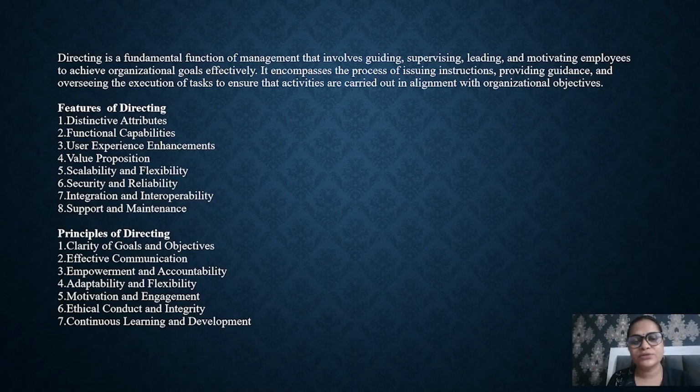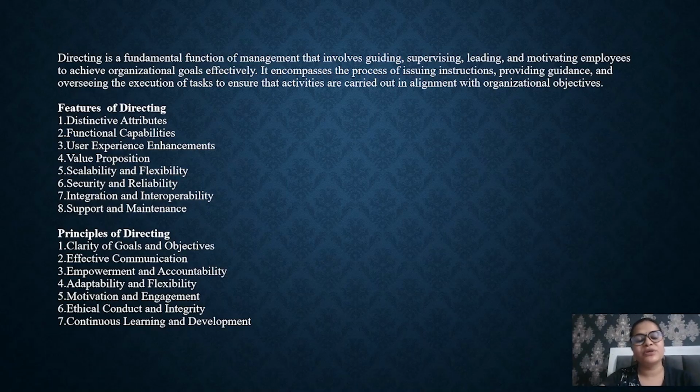So directors should demonstrate flexibility in adjusting plans, strategies, and resources to accommodate evolving priorities, market conditions, and customer needs. It means they should be able to implement changes as and when they are required. So this principle encourages a proactive approach to change management for innovation and continuous improvement, so as to maintain organizational agility and competitiveness.